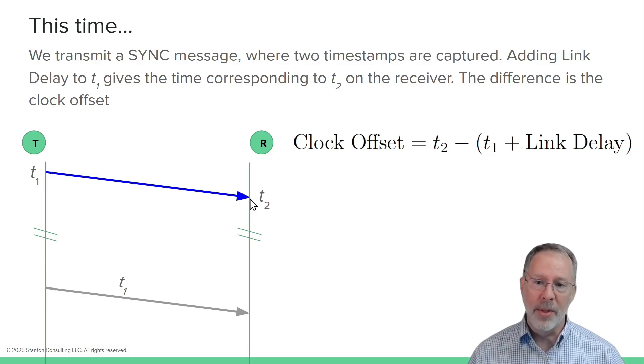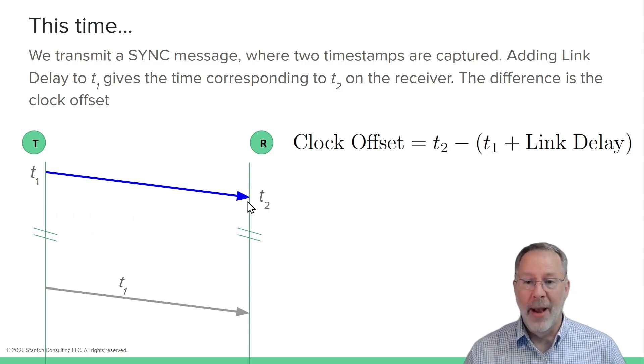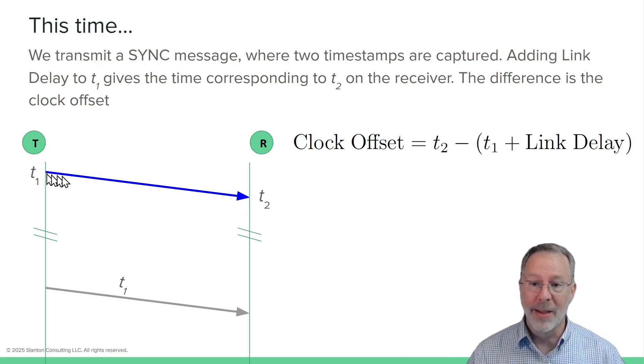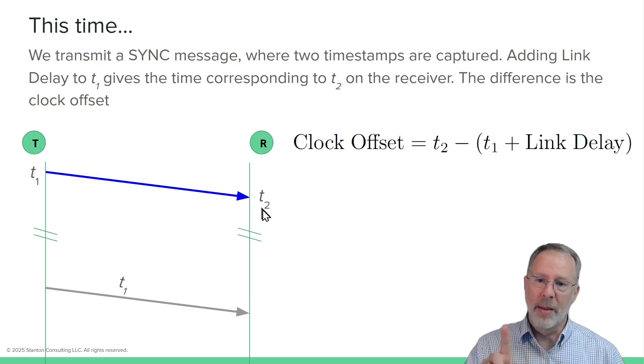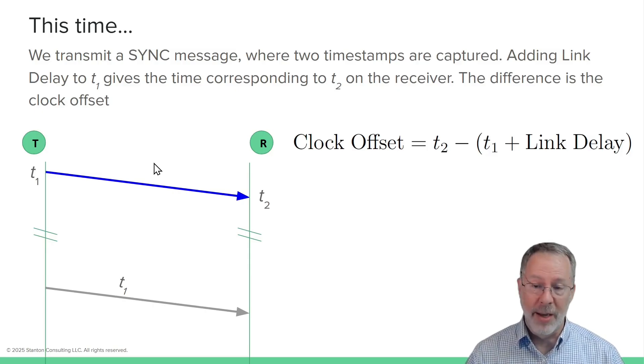It knows that this time T2 is the same inertial reference frame and so on, is equal to T1 plus the link delay. So if we subtract T1 plus the link delay from this T2, we should get zero. And if we don't, well, now we've just measured how far off the receiver is compared to the transmitter. And we're assuming that this delay is constant. But we're not assuming that the rate of the progression of time at the receiver and transmitter is the same. In fact, as we just saw, the rate of the progression of the measurement of time with real systems is substantially off. I think it was off by six millionths of a second every second. And we'll see some even larger numbers here in a little bit.